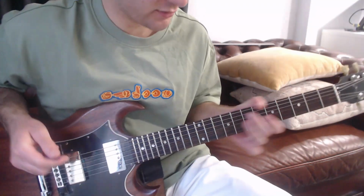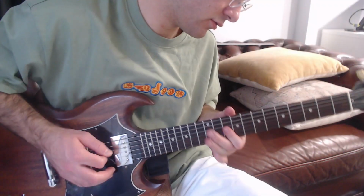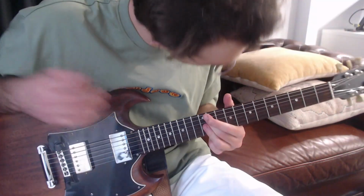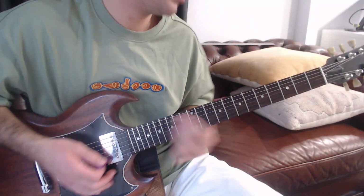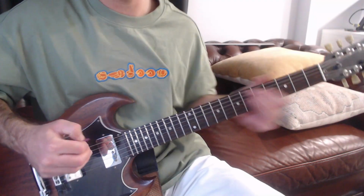Now the turnaround, it's got this cool timing. I'll just play it. So. Like he comes in. Like he slides in, and the chord comes in a little bit abruptly.